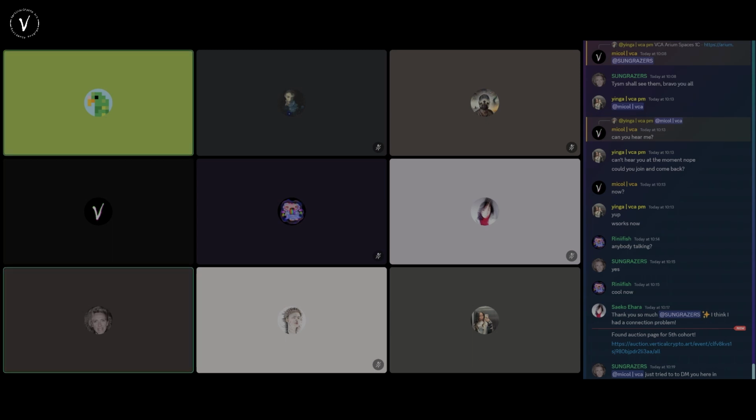Sure, okay. And just to clarify what Micol was saying, Alan, the Arium spaces we built, the first iteration was all pieces with music. And it was really awesome because, as Micol says, you can only play the music from the piece you're looking at when you get close to it, so it doesn't become this chaotic orchestra. So you're not competing with everybody else. Yeah, exactly. That sounds exciting.